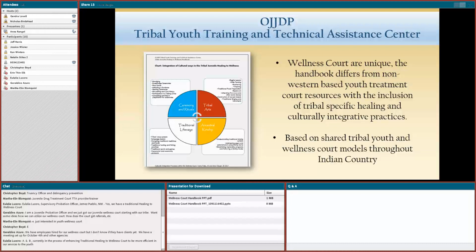And so we just wanted to give a sample of processes that have been integrated in both adult courts and some youth wellness courts in the country, and then also some from diversion programs. And so some of the examples are pulled from diversionary judicial programs that we know of. Some may be within youth wellness courts, and some may be within adult wellness courts. So those are going to be specific to your community, but there's examples there for you to utilize as needed.